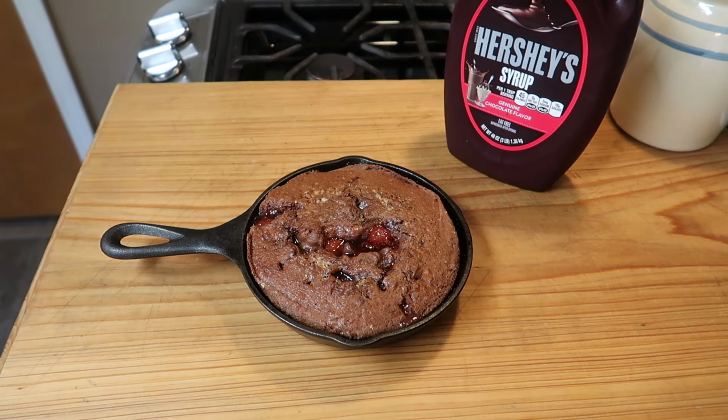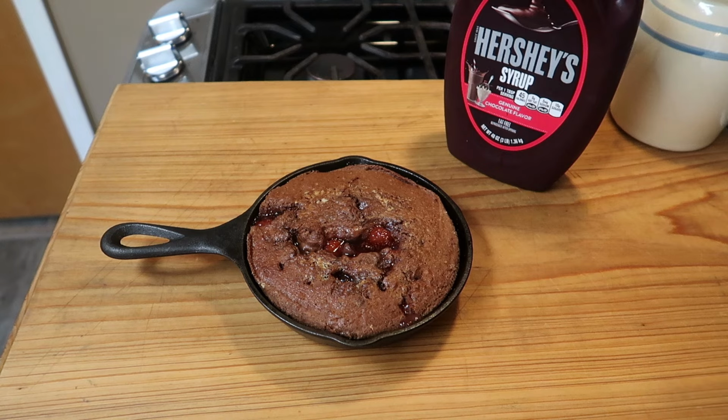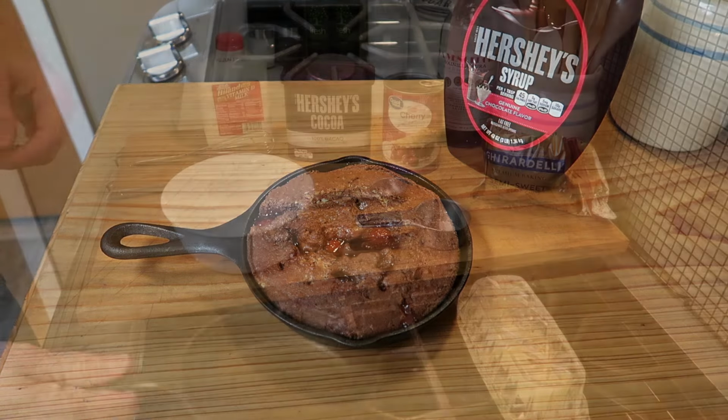Well, take a look at this. Chocolate Cherry Cobbler for two. It's so delicious, and I thought, well, my recipes for two seem to be popular, so I wanted to make this one. It's so simple to make.